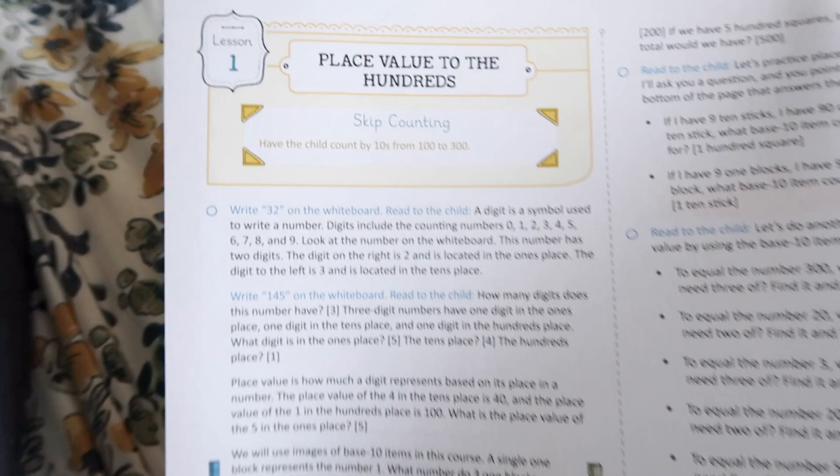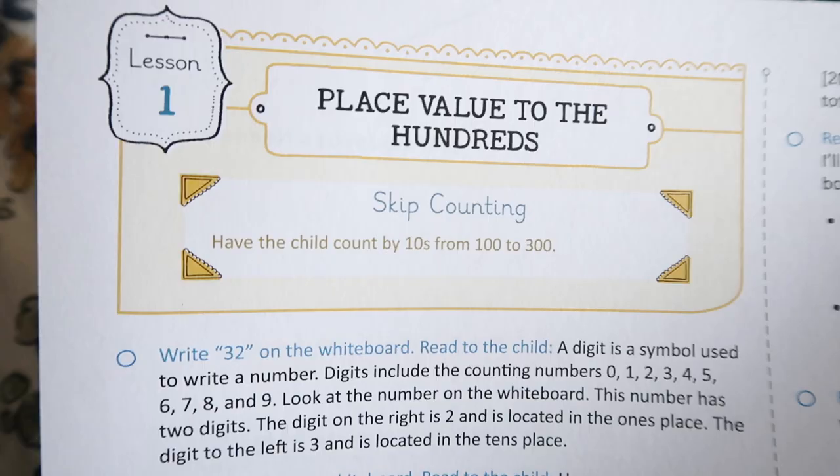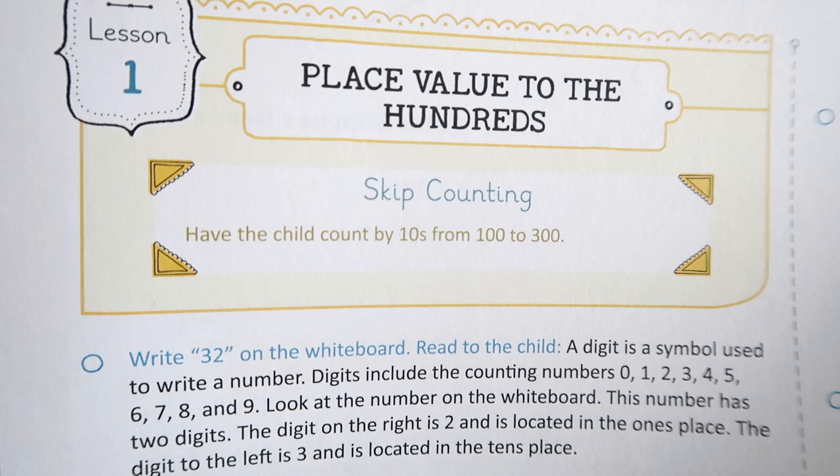Underneath the title of the lesson, it's going to give you a review option. So if you feel like it would be beneficial, you can start the lesson out by reviewing that small portion that's underneath the title. For instance, today's review is going to be skip counting. Have the child count by tens from 100 to 300.